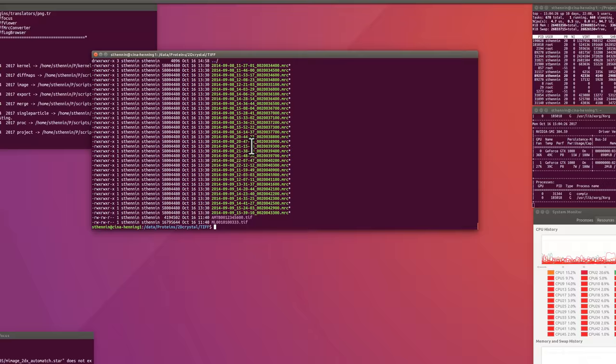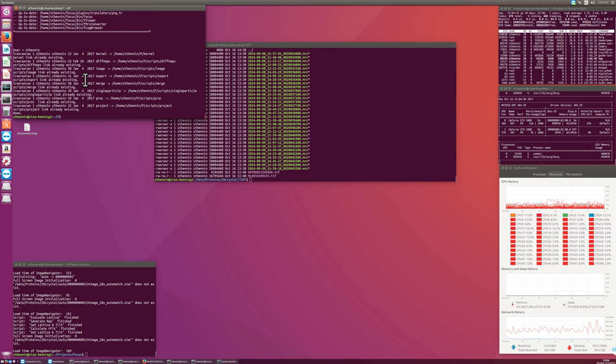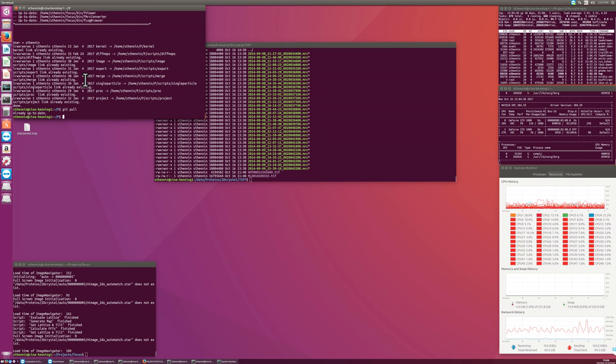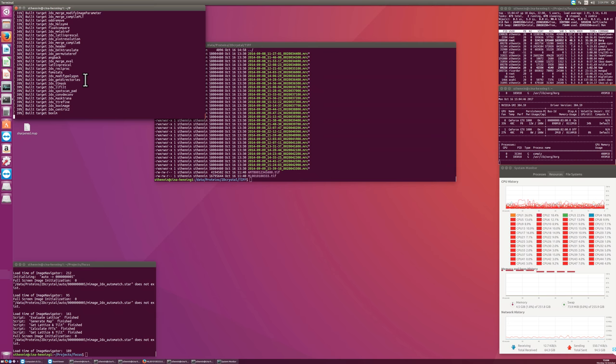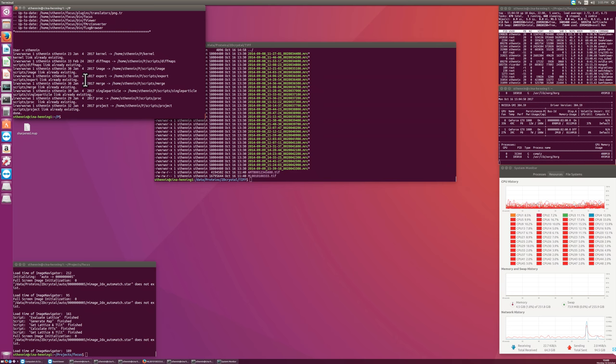I'm now calling Focus. Usually what I do is I do a git pull to update my local software to whatever is on the GitHub right now, and then I run build all, which compiles the current source code which I just pulled from GitHub with git pull, so that I have the latest version of the program and the scripts and the MRC package and everything that is included. And then I launch Focus from anywhere.